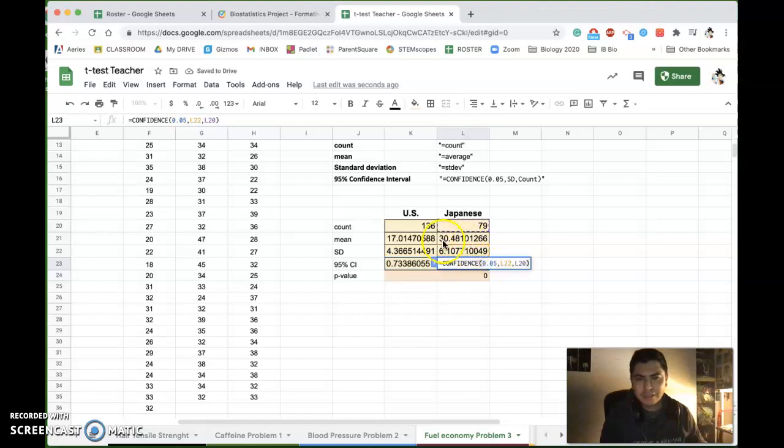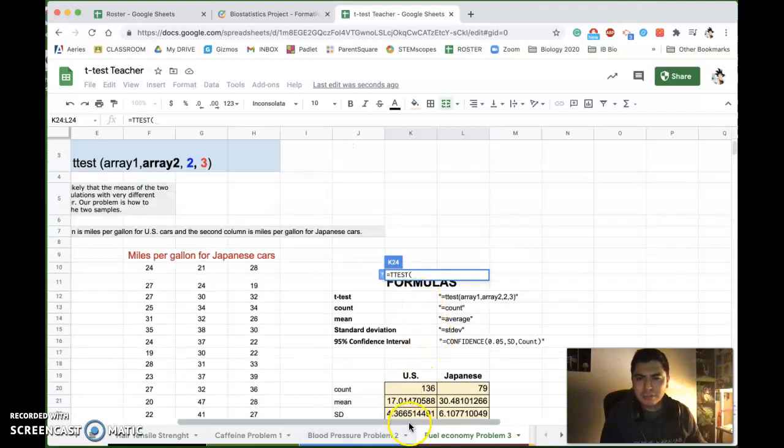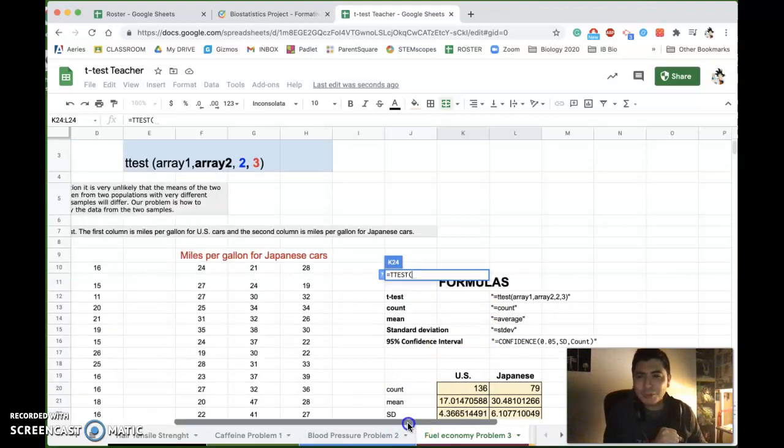because it's not computing anything from this array, rather it's inserting numbers from these columns. And then our last number is the p-value, and here we'll do t-test. Perfect. This one is going to be a little bit different. I think I'm going to run out of time, a little bit over my 5 minutes.